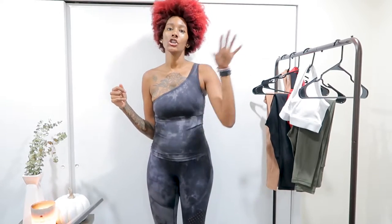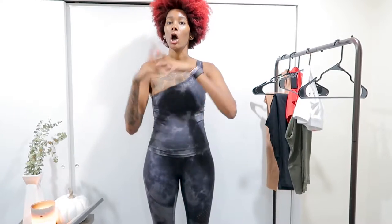As you saw, I did do a yoga flow in all of these pieces just so you guys can see how they wear during yoga or a workout. So I hope that was helpful. I'm going to try some new things with these try-on hauls — I'm going to be leaving all of my sizing down below so you guys know what size I am. I'll also have the links and prices down below.